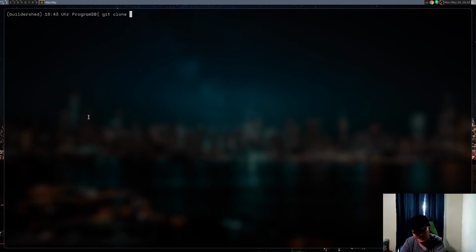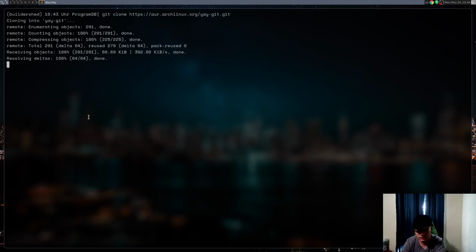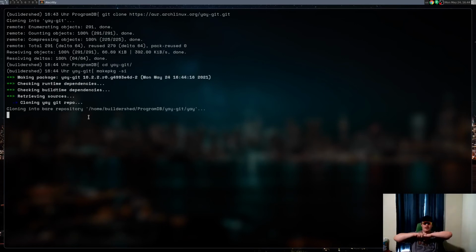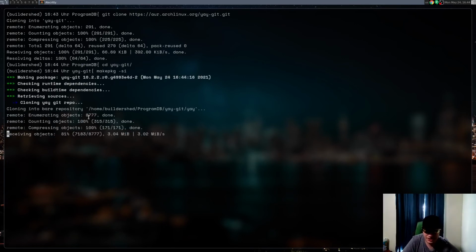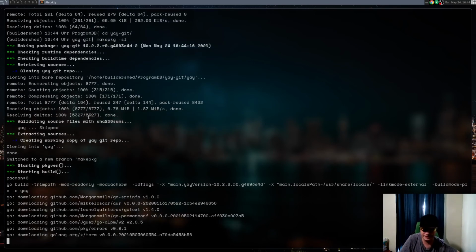So you do git clone https://aur.archlinux.org/ and the name of the package, so yay-git, and then .git added to the end of the package. Then cd into yay-git, and you do makepkg -si, and there really isn't much you need to do from here. Yay is an AUR helper, by the way.